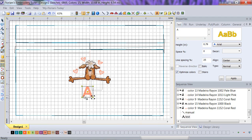Alright. Now with that selected, I'm going to come in here and what I'm going to type in is iPod stuff. That's what I wanted to put on mine. Now I need to decide the size of my lettering. I think I'm going to make this an inch tall.